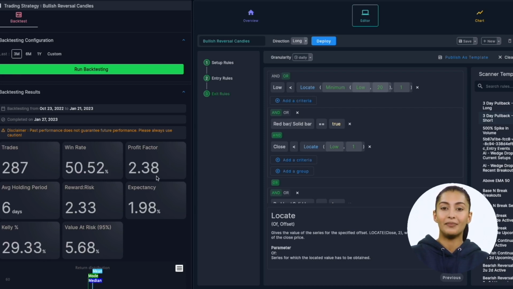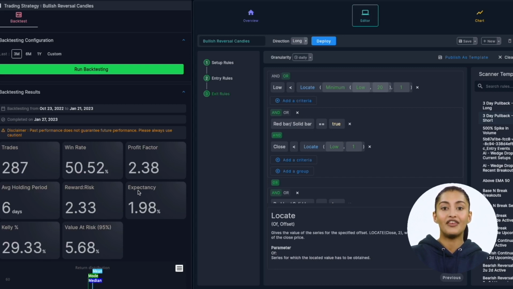The average holding period shows how long the trade is typically held. As these are short-term swing trades, the holding period is expected to be less. The reward-to-risk ratio shows the average profit to the average loss seen across the trades. This gives an idea of whether the strategy has adequate risk management and a suitable return potential for the risk taken. We would want this number to be greater than 1.